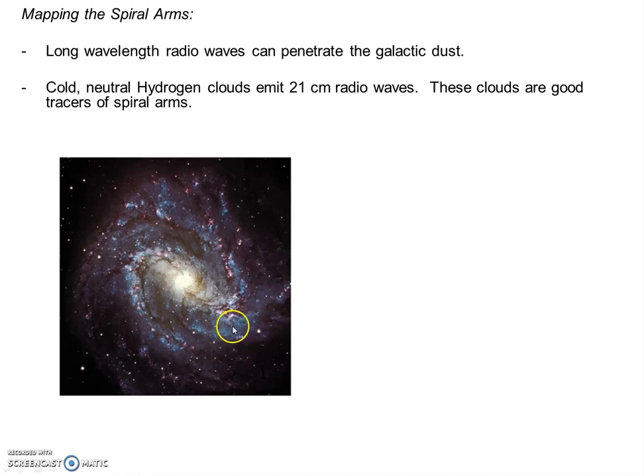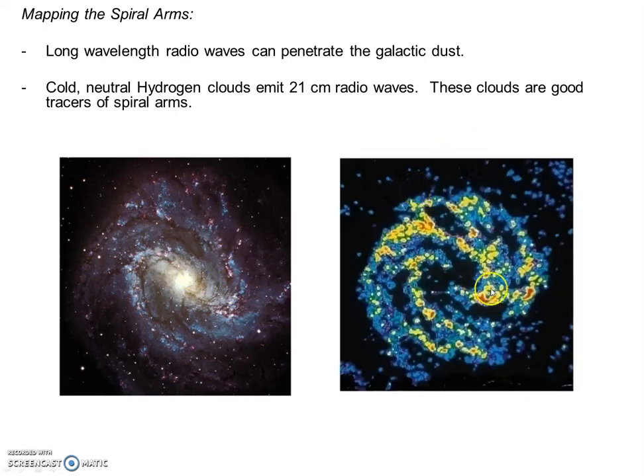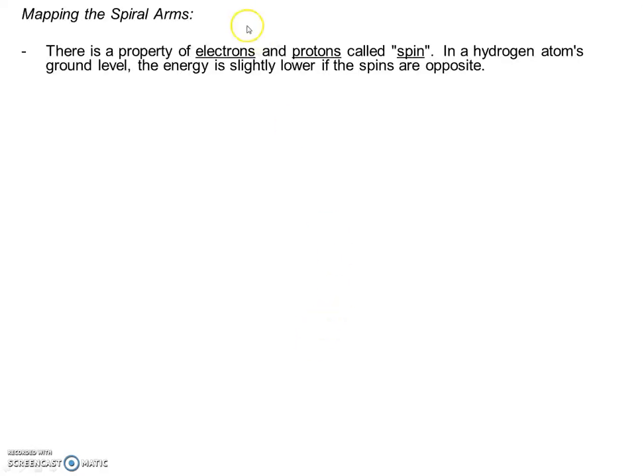Cool hydrogen gas. We're used to things that are hot giving off light and radiation, but what about things that are cool? Well, it turns out we can make a map of the same galaxy and see where the blobs of cool hydrogen are. The blobs of cool hydrogen give off this 21 centimeter radiation because hydrogen is a simple atom, and the electron that circles the proton in hydrogen, they both have a property called spin. You can sort of imagine it like a spinning top, but that's not really what it is. But just use your imagination. Think that they're little tiny spinning tops.